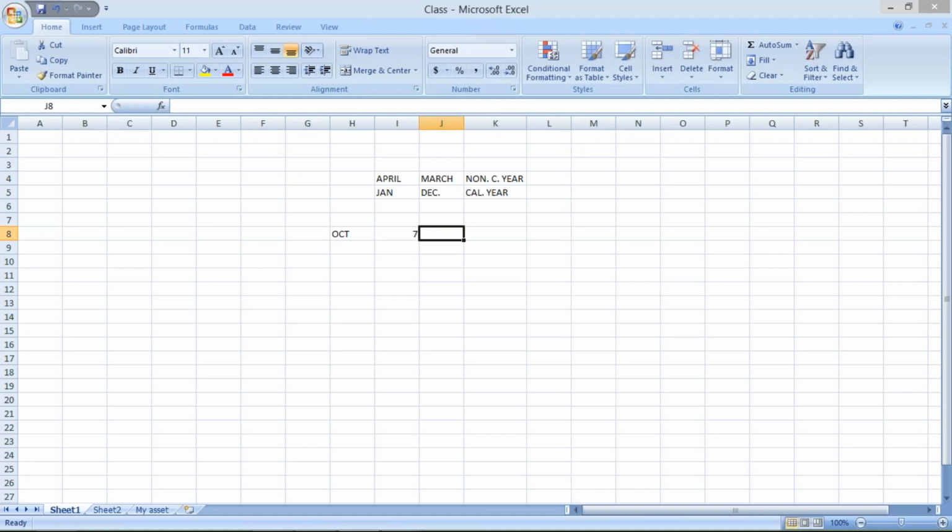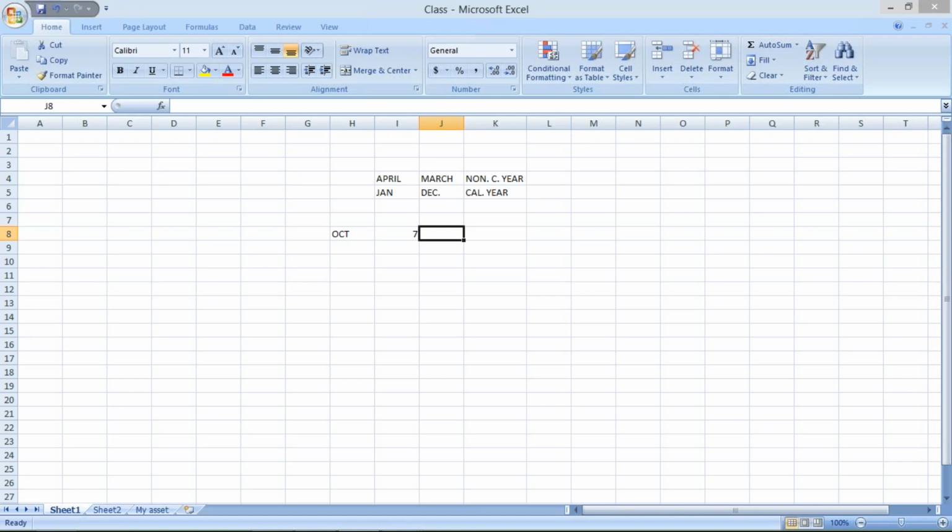Now what will happen? In the next month, people identified that, okay, we have made a mistake. And then what are they going to do? They will adjust this entry in the October month register itself. Easily they can adjust this entry. But the problem is, if they are going to post this entry, we have to deduct certain taxes also. Some TDS and other things we have to deduct.